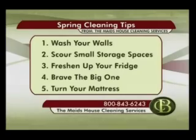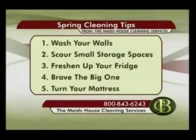Yes, and especially with people that really fight respiratory issues, and this time of year that can be kicked up, we want to find the dust and allergens that are hidden in our homes. Yeah. And so taking out the items, dusting them off, wiping down the surfaces, and putting everything back is a good time to do that. Absolutely.